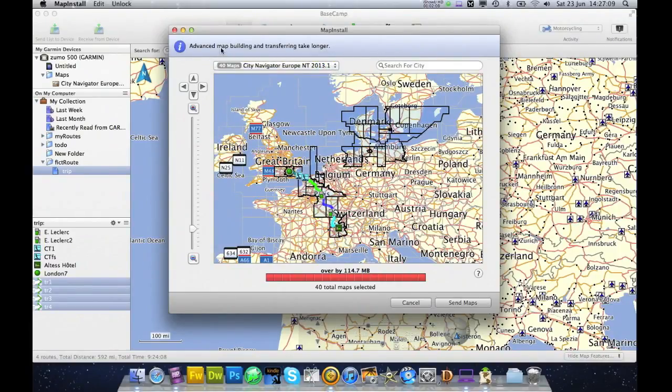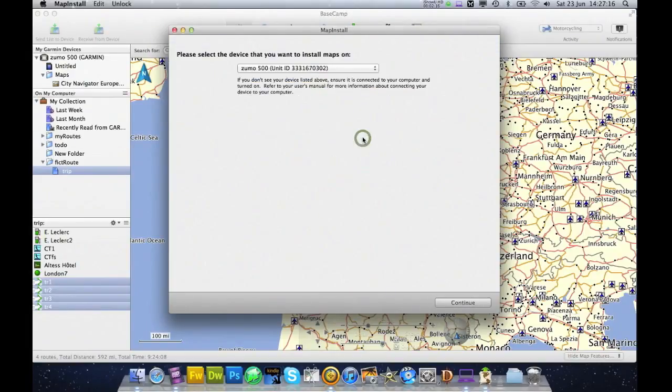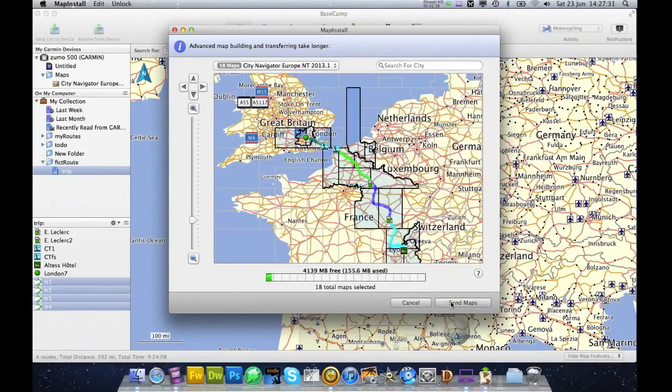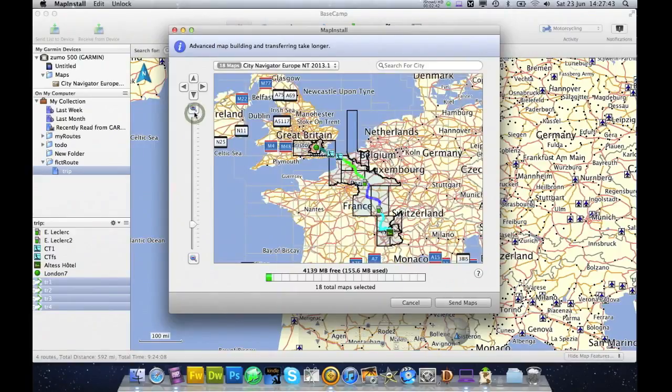So I need to go back to advanced map building, transfers may take longer. I need to cancel, continue cancelling, and I'm going to have to go to untitled, and basically my untitled here is my SD card, which is 4 gigabytes. So if I say continue here, it will only transfer these maps and only those maps, like so.